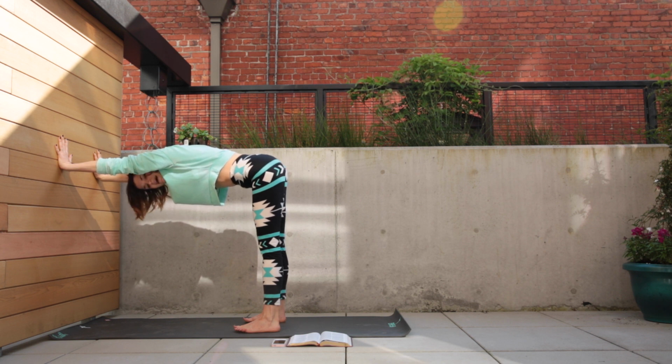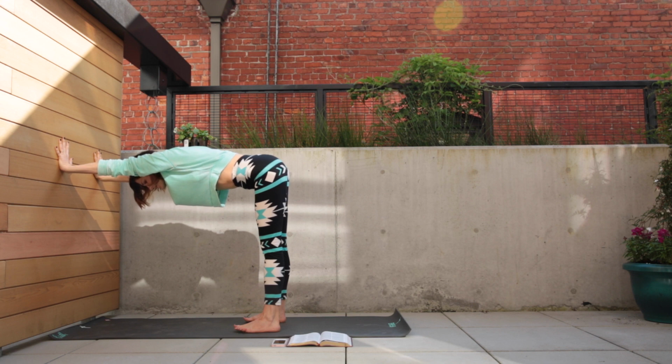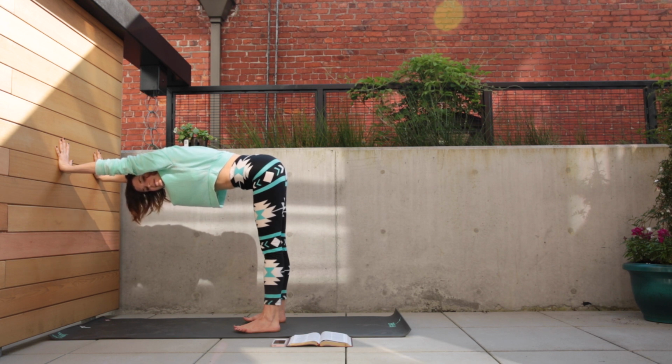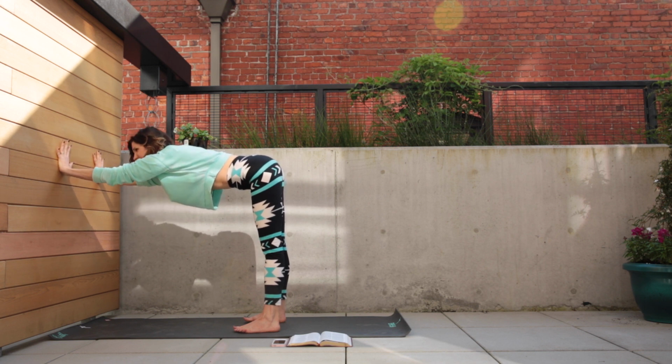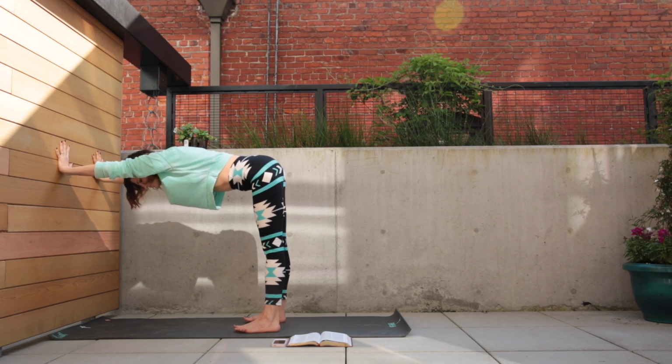Bring awareness to your spine. How does your spine feel right now? And press in to the wall. Our knuckles are pressing into the wall, really connecting to the wall with your fingers so you can take a little pressure out of the wrist. When we're like this, we don't feel a lot of pressure in our wrists. But when we come down to our mats, we tend to dump into our wrists, and that can be just too much for them. And then we get sore wrists, and no, we can avoid that. If we just engage the whole palm of our hand, our fingers don't have to be spread too wide, but they're spread.